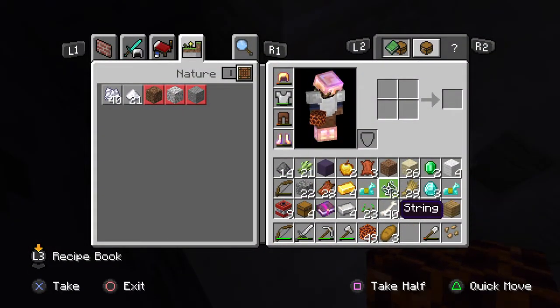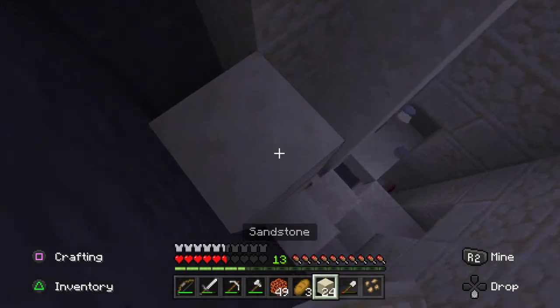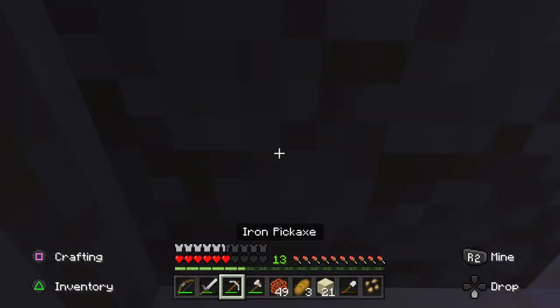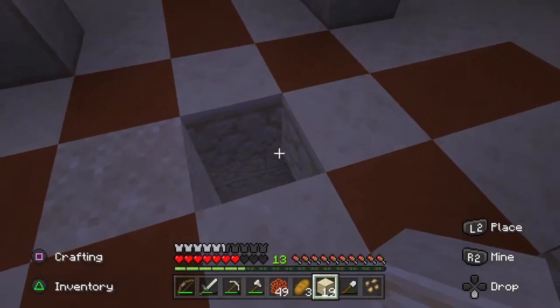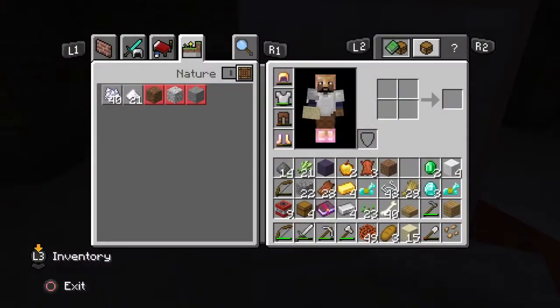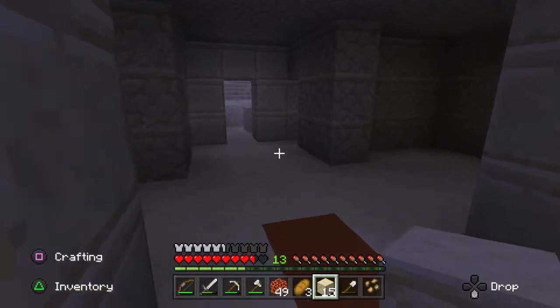I'm so happy. More sandstone, I'll use this. And don't fall and die this time. Right, come on. Get yourself out of here without dying. Actually, you might need some of this sand. This is very bad because you don't have any wool. Blue terracotta. You don't need blue terracotta. I don't know what you're going to do with blue terracotta.